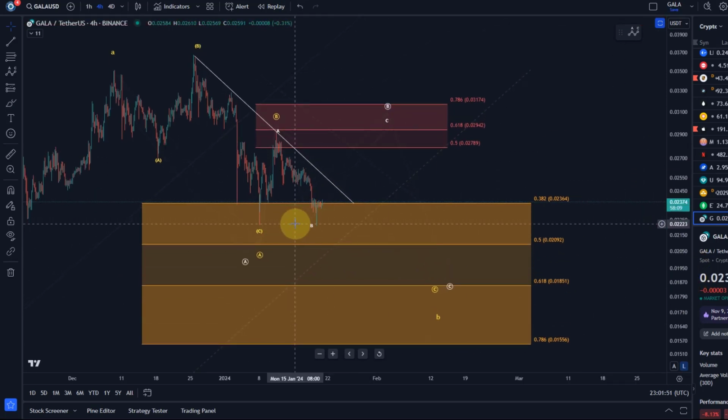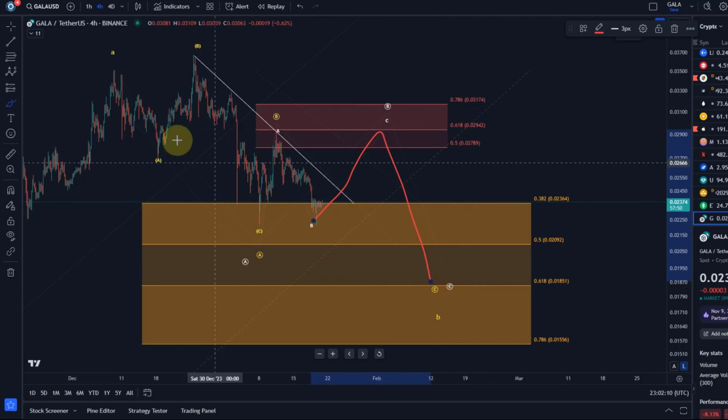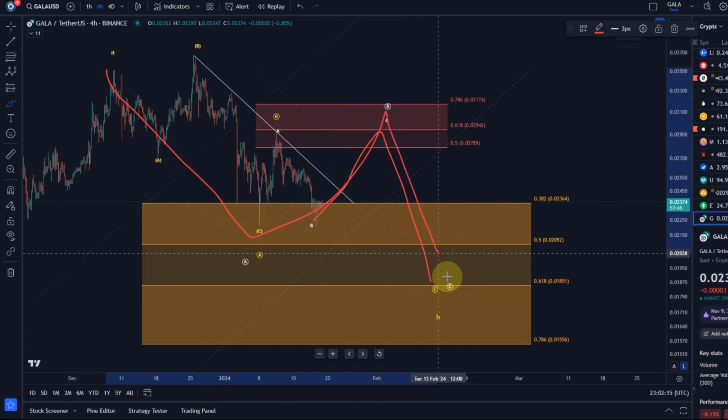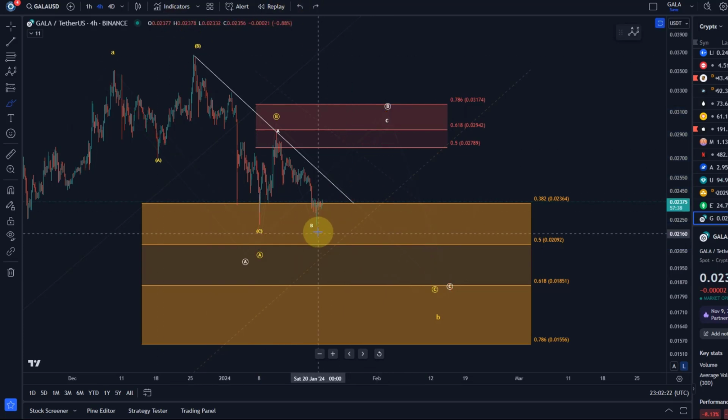So typically, in most cases, whenever we have a double bottom like that, it will break eventually, okay? What you find on the internet, often they tell you that it's a reversal pattern. Well, it might be a short-term reversal here, for example, in the white count in wave C of B, and then we could come down still. So giving us a larger A wave down, B wave up, C wave down in a small ABC structure in B. So that's what I'm watching as an alternative, but a likely alternative for the following reason.